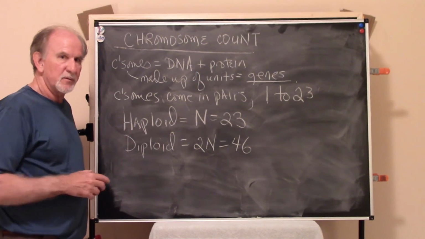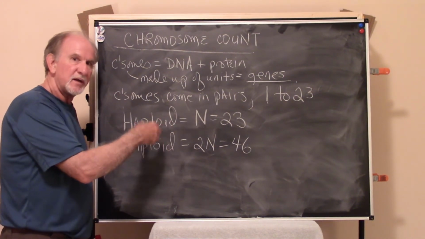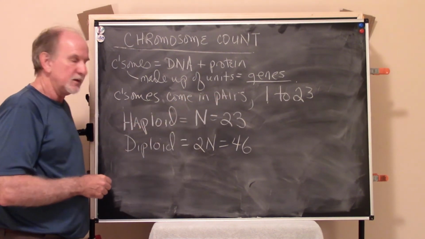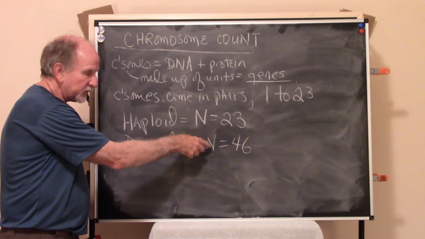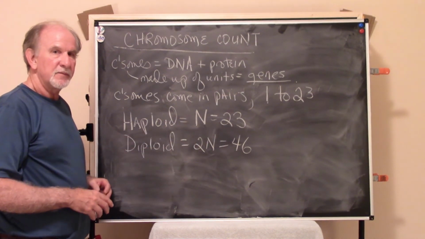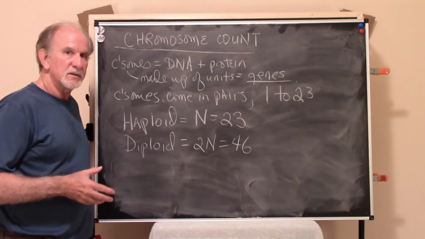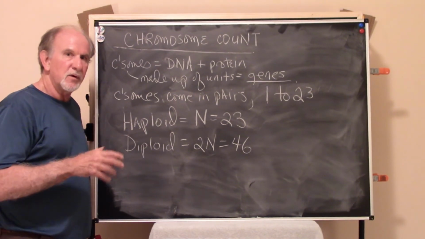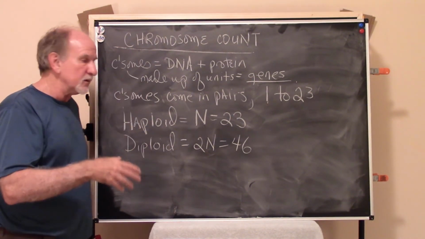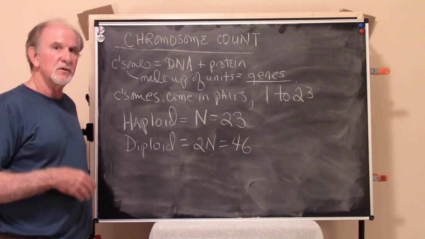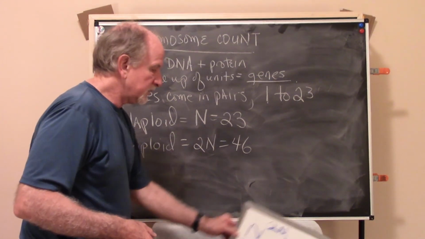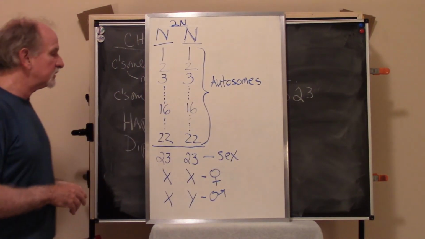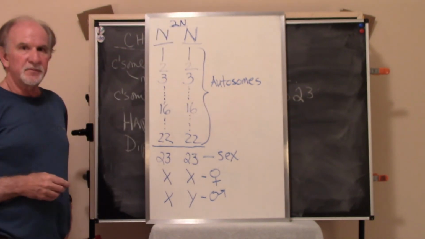A diploid set of chromosomes is represented with an algebraic expression, 2 times n, or 2n, where the n value is 23. And 2 times 23 would be 46. A diploid set of chromosomes is a full set of chromosomes where you have 23 pairs. So there's 2 chromosomes in each pair, and 23 pairs would be 46 chromosomes all total. So let me just show you how 2 haploid sets of chromosomes equal a diploid set.